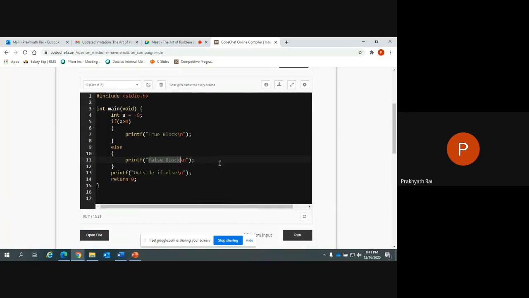Okay. So a question asked in some of your technical rounds is, irrespective of the condition, I'll give here a question mark. This is how they are going to give it to you. Irrespective of the condition, that means you don't know whether this condition will be true or false, which statement gets executed? So it is here. This gets executed irrespective of condition.